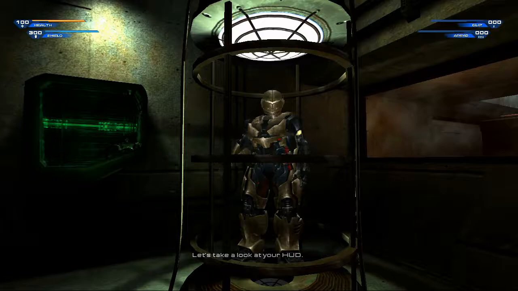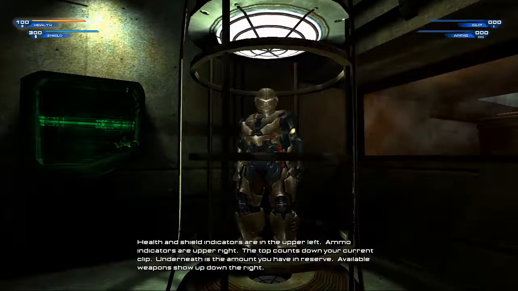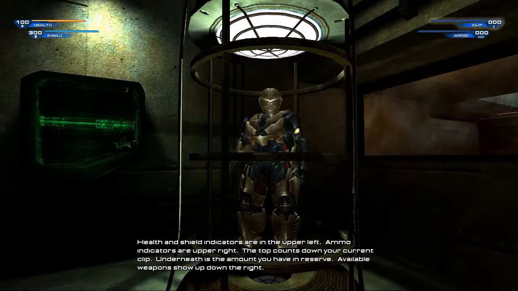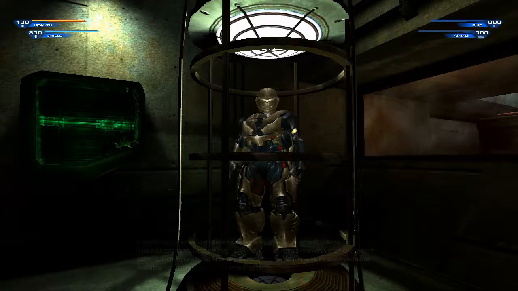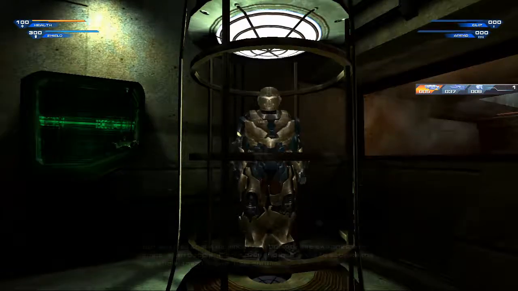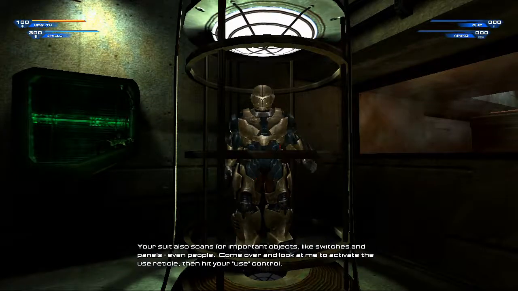Let's take a look at your HUD. Health and shield indicators are in the upper left. Ammo indicators are upper right. The top counts down your current clip. Underneath is the amount you have in reserve. Available weapons show up down the right. Your suit also scans for important objects like switches and panels, even people.